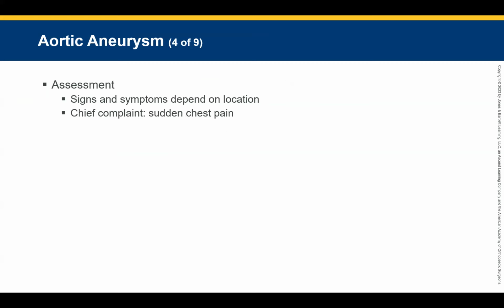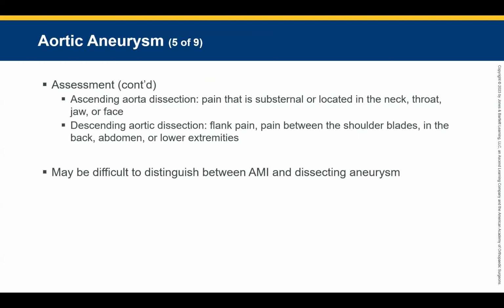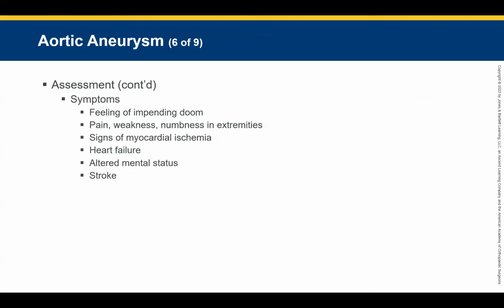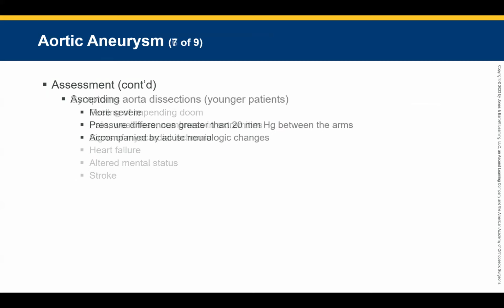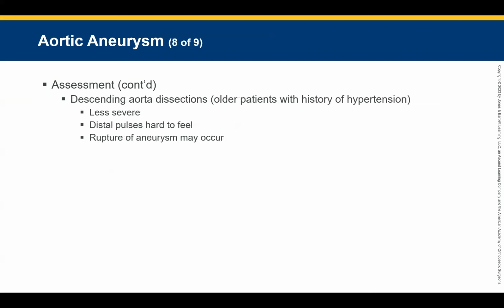They're going to have severe tearing chest pain front to back. When you're on your test, you hear the words severe tearing chest pain, and the back hurts too, that's probably an aortic aneurysm. Okay? Tearing is a key word there. It's difficult to distinguish between a heart attack, they feel like they're going to die. Don't move them much because they might die. You can get pressure differences greater than 20 millimeters between arms. That could be a good sign in the test question that we're going with a dissection.